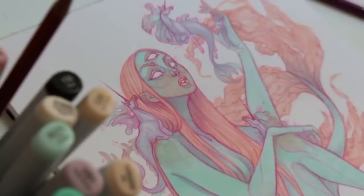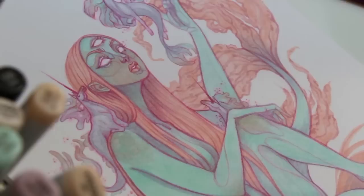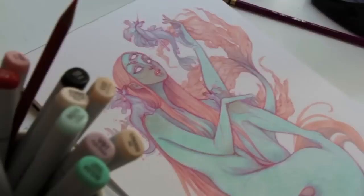But yeah, so for a lot of the video, the colors are kind of off from what they actually look like just because of all the white. But it does look kind of like this in person, but a little bit lighter. Actually, I'm gonna say a lot lighter still. It's very pastel, very, very light. And I didn't do that entire piece of the hair.